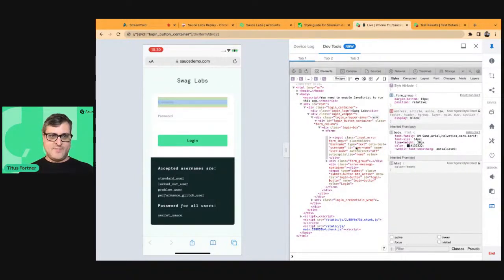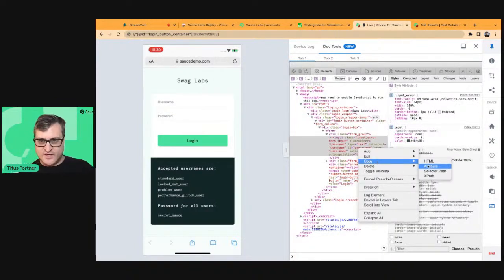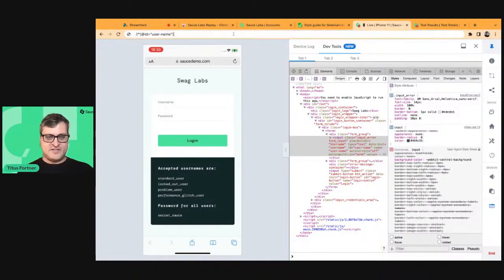Now, this is a demo page, and so there's a lot of ways to access this. For instance, when we copy this XPath and paste it, there we go, it's showing the username. So this is not bad when you're dealing with specific ones that have usernames or data-test tags, any of these things that are relatively unique. This is not a bad locator. But Selenium specifically has find by ID or find by CSS, and I have found CSS to be more readable and easier to work with. Most front end devs know what CSS selectors are. Very few people know what XPath is unless they muck around with XML files, which isn't especially healthy.